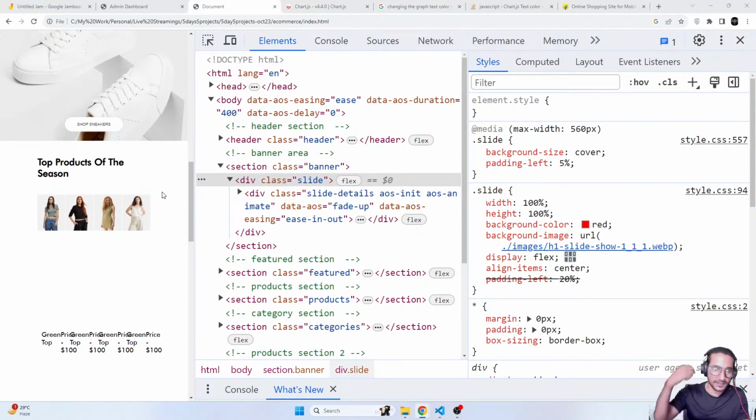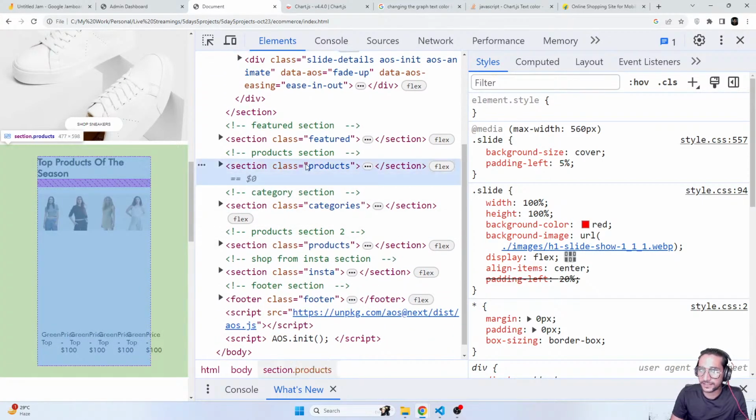Now see guys, here, I don't want to increase the size and give a lot of scrolling to the user. I have a different thing in my mind. But first of all, guys, are we clear till now? Everyone? Please confirm that. Nice. Now let's go to this product section first.